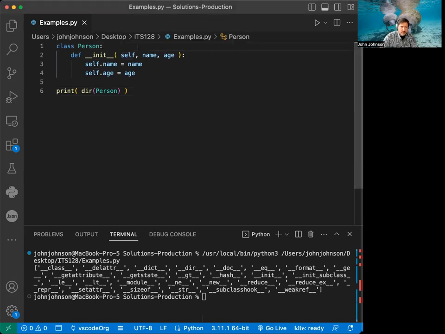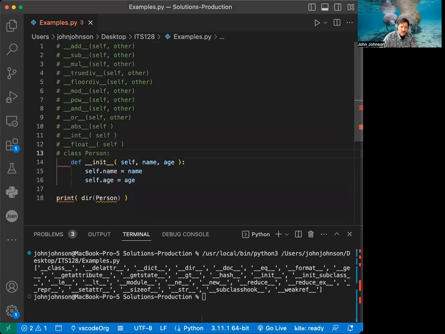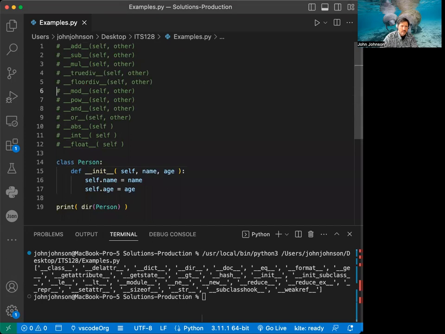We can define all of these different types of operations: addition, subtraction, multiplication, division, floor division, all these different things.